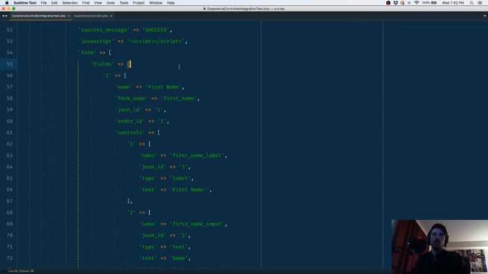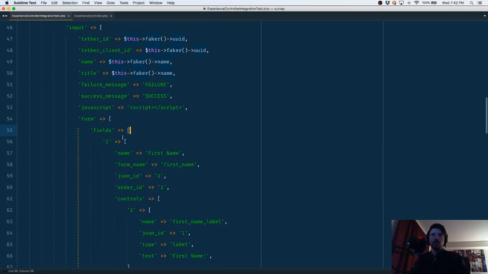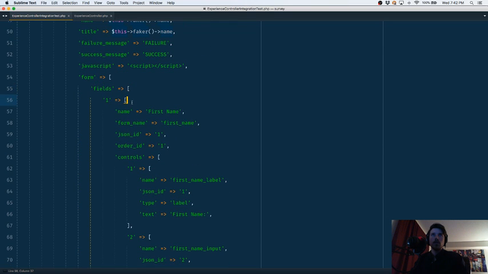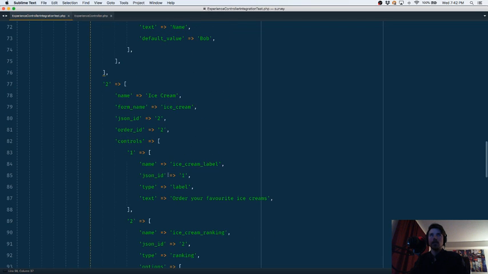Well, we might as well write a unit test for it. So this is field 1. What type is it? It's text. So there wouldn't be an answer field on text because you could write anything.